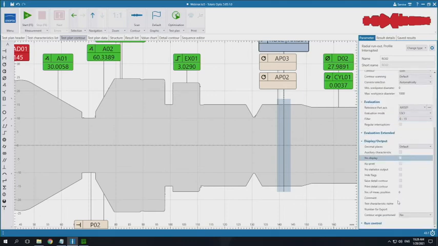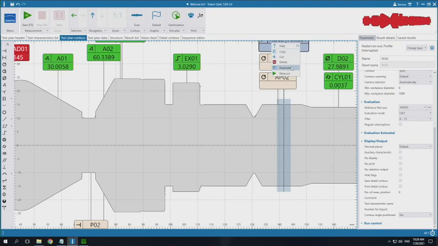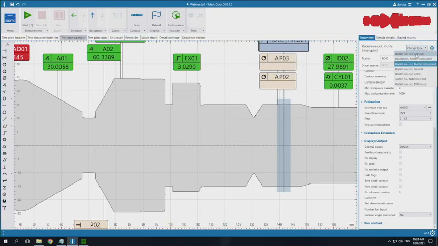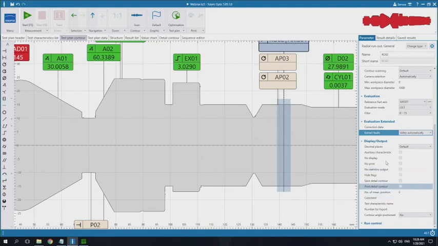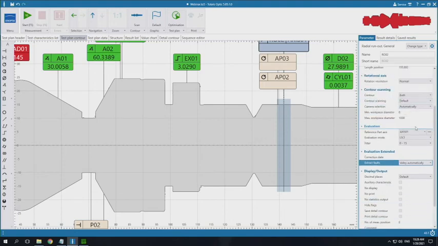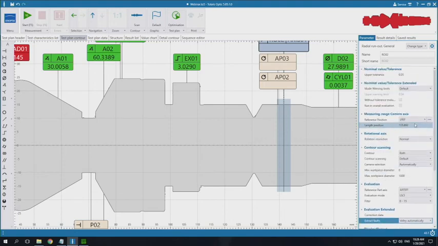I'm just finding that. One sec. I can use a general. Extract the values. I can't see the regular interruptions.